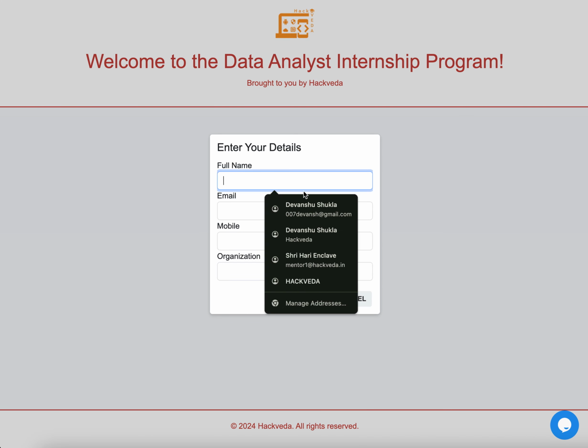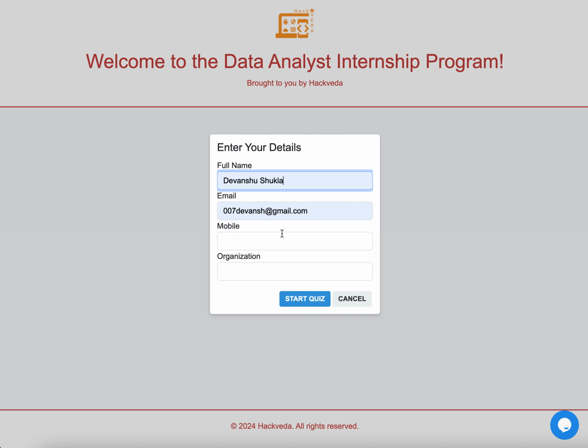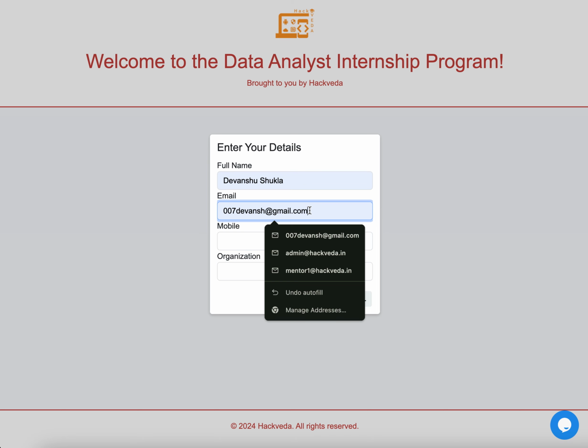Now the overall objective is you have to register here with your correct name. This name will be used on your internship selection letters and completion letters. So make sure you use the correct name. Make sure you use the correct email ID, because during your internship this email ID will be the most important mail ID, which will be displayed on all your certifications, on your selection letters. All the internship communication will be done on this email ID only. So make sure that you guys use the correct email ID.